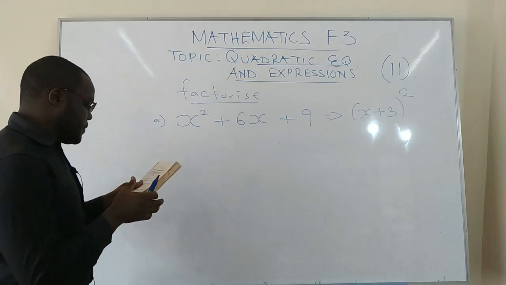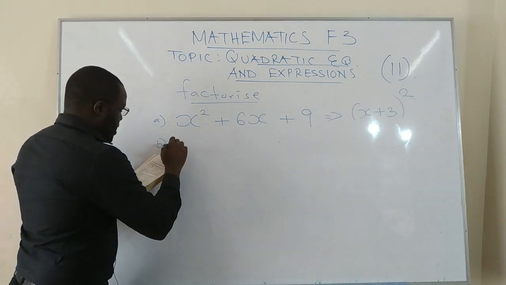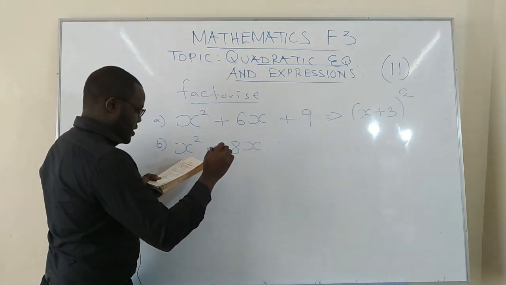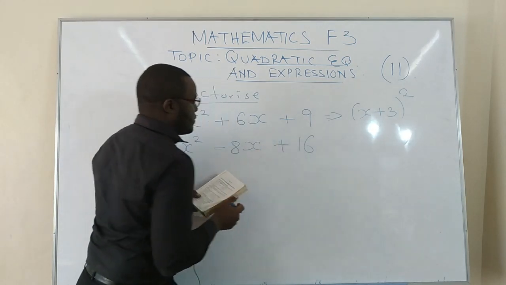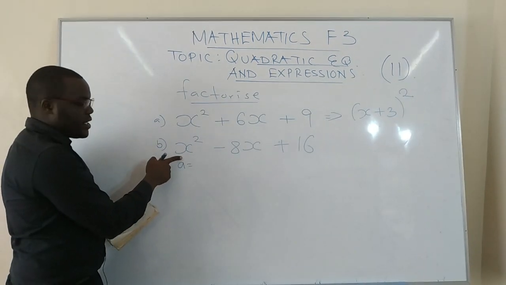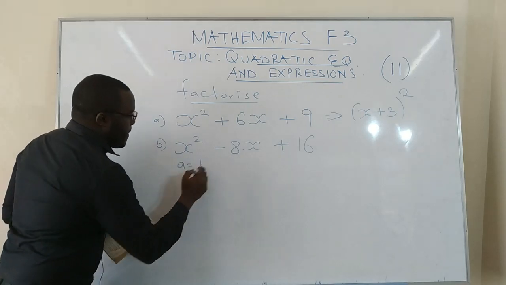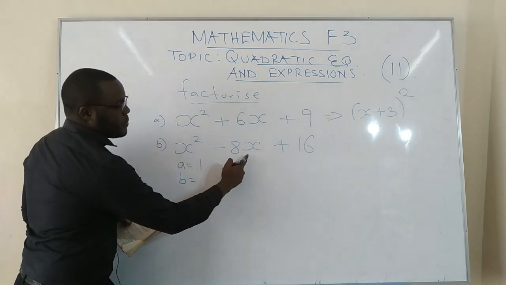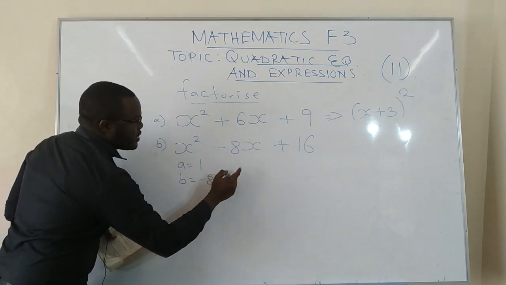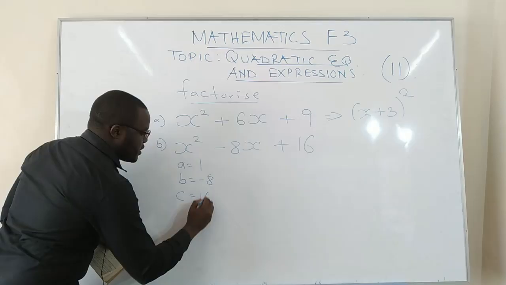What if you are asked, what is x, or you factorize x squared minus 8x plus 16. So step 1, we have said you identify what is A. A is the number multiplying, the factor multiplying x when it's having a square. That is 1. B is the factor multiplying an unknown with a power of 1. So this gives us negative 8. And C is the number that does not have the unknown, which is positive 16.